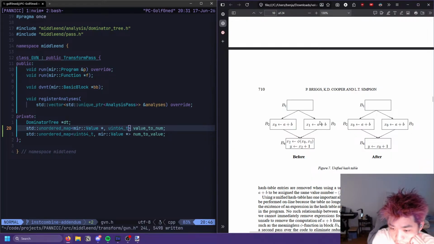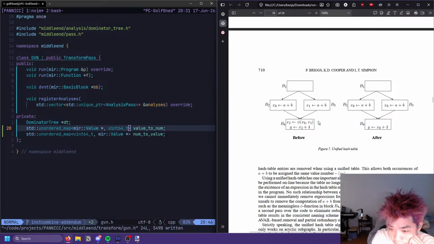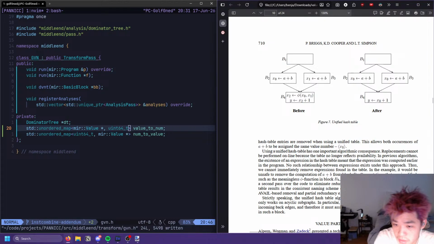Yeah, so we cannot immediately remove things, which makes sense. So then, yeah, we need a second pass, which should be nice.